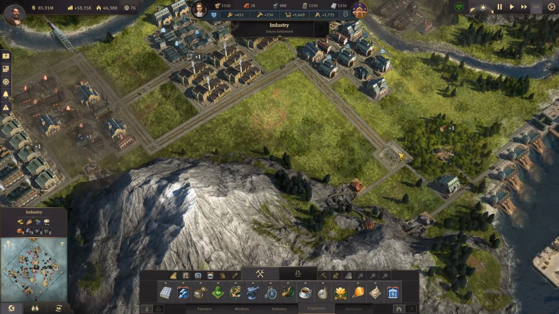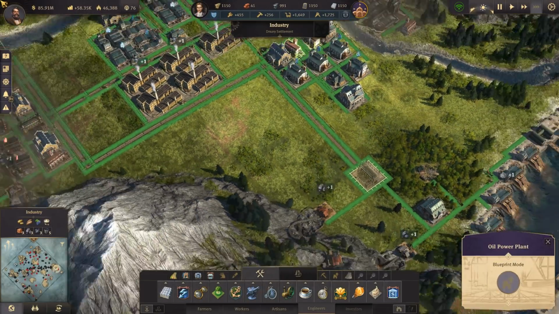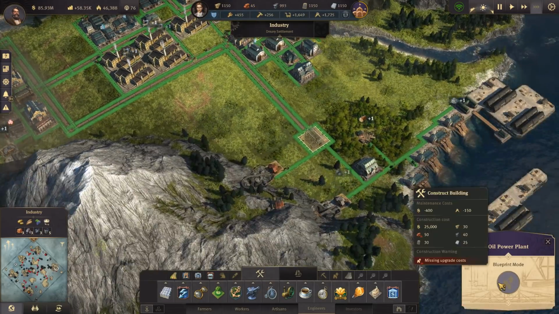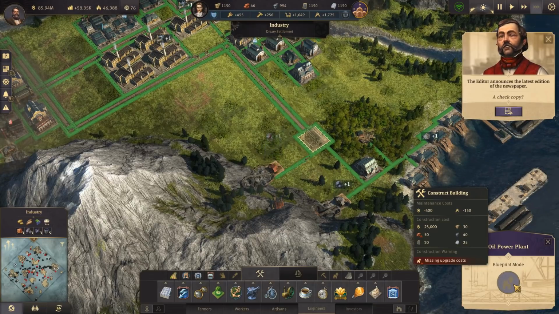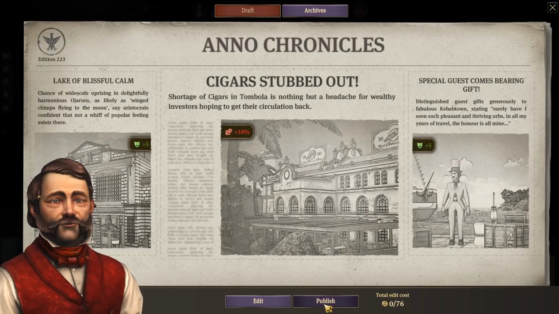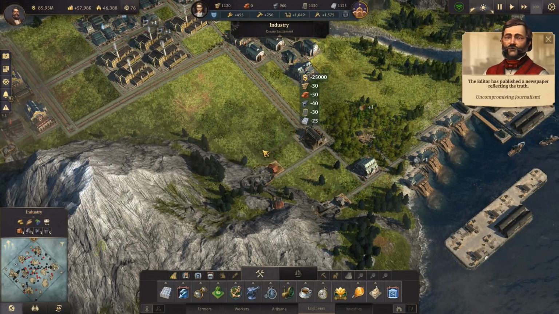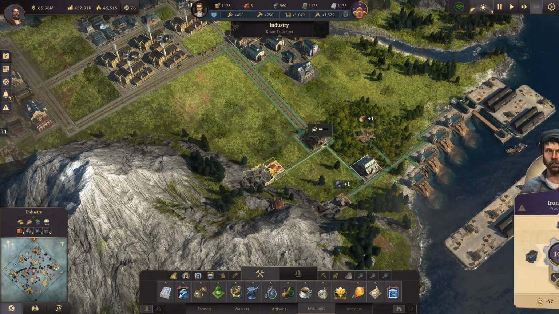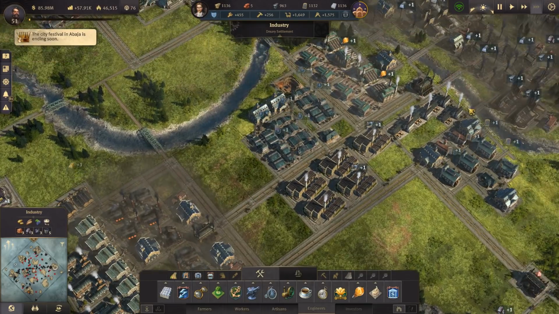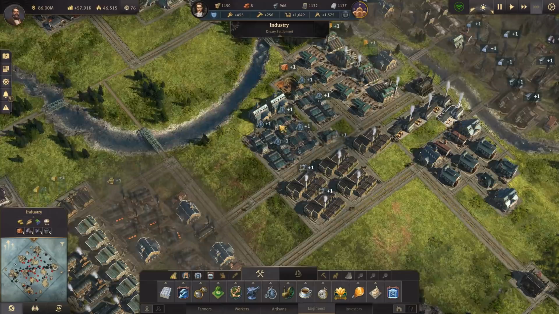And here everything seems to work so far. We could need a direct connection. And now come on, get to 50 bricks. That's why I'm waiting for these bricks. Yep, seems good. Now everything looks so much more orderly.